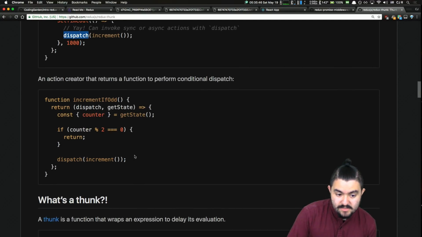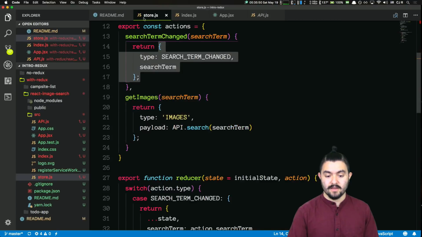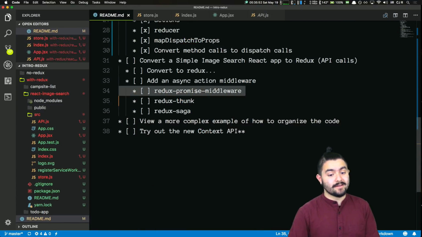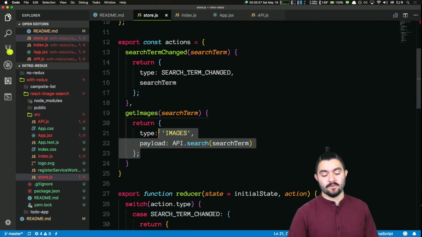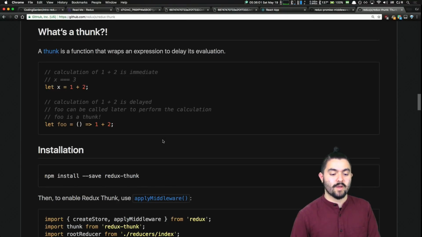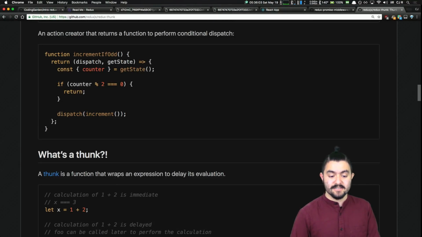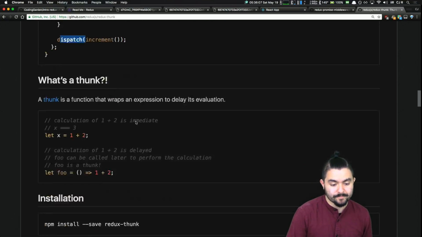You can use this, and you would essentially use this instead of the Redux Promise middleware, but it's super simple to get set up with Redux Promise middleware, and if that works for you, I would say go with that, because you're not really dealing with as many functions, and it's a little bit more code to write, because you still have to do a dispatch inside of your asynchronous action creator.